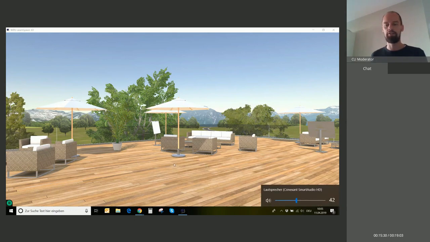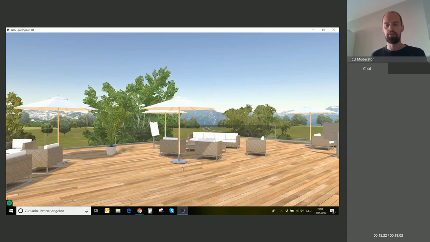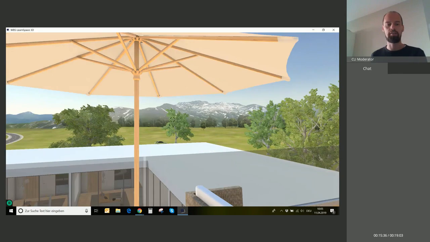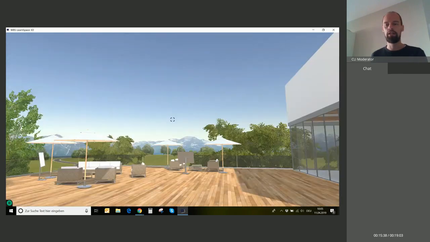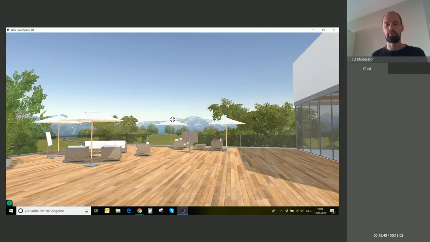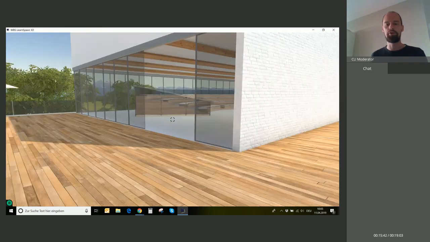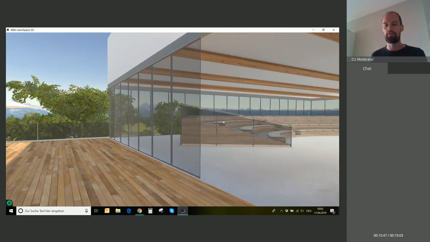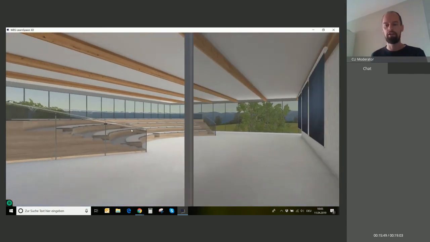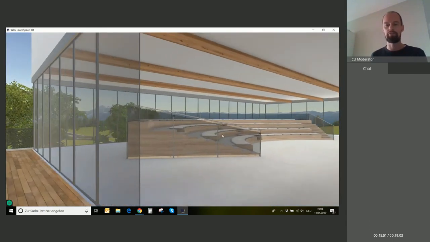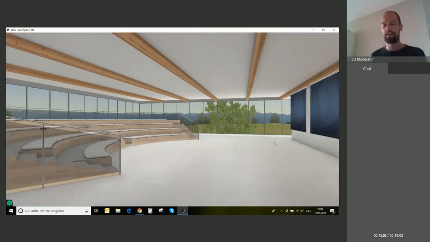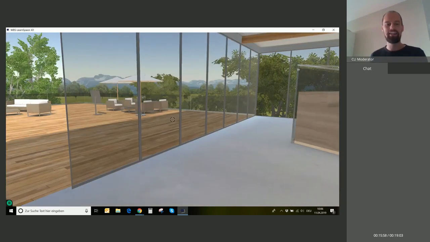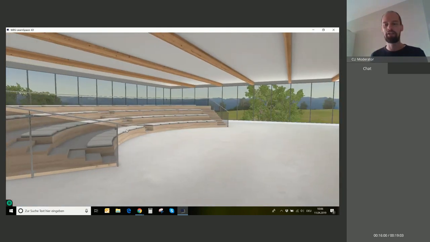Right, and still you can be in the room, and now you can walk freely in this large building. So we have, as you can see, this terrace, and the birds are singing. Let's maybe go into the auditorium right now. Oh, be careful of the glass doors, because it's like in real life. You shouldn't go through a closed door.